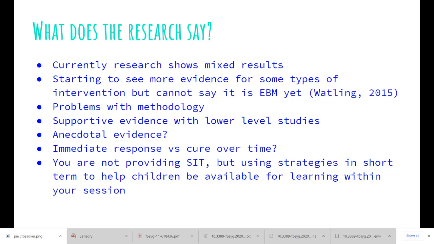So they might be going to OT and doing this sensory integration treatment, hoping that over time it regulates their sensory processing and they won't have these issues anymore. But for me, I'm really using it to tap into their body, get them calm alert, get them organized so that they can learn.